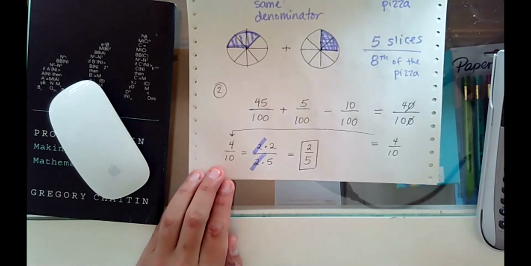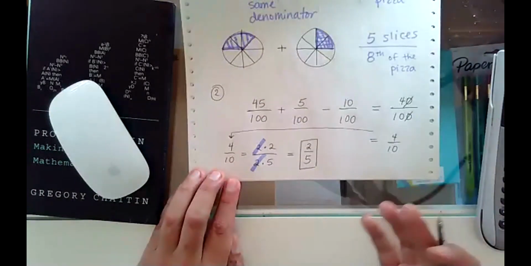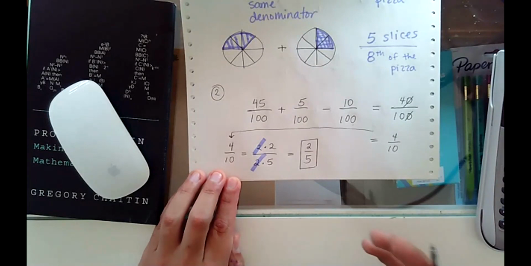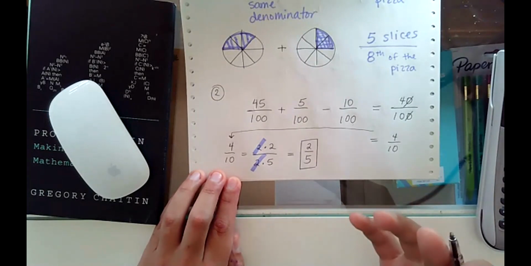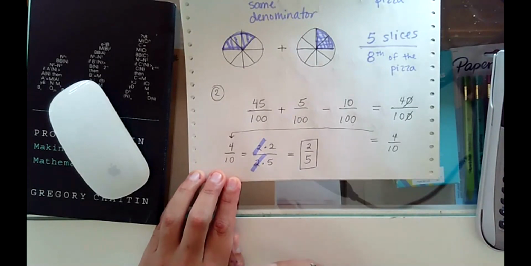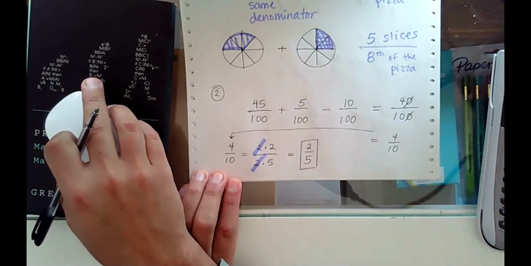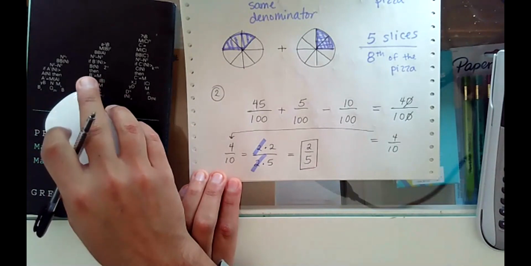So now that we know how to simplify fractions, MyLab Plus, your homework system, expects you to simplify the fraction at the very end. So you'll do the operation, whether it's addition, subtraction, multiplication, division, and then you'll ask yourself, can I simplify this? And one helpful method that you now know is prime factorization. Okay, let's do a couple more of these adding and subtracting problems.